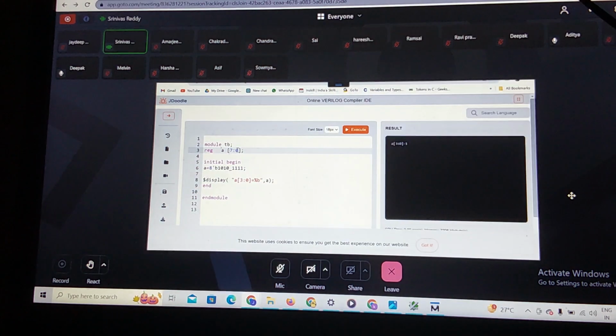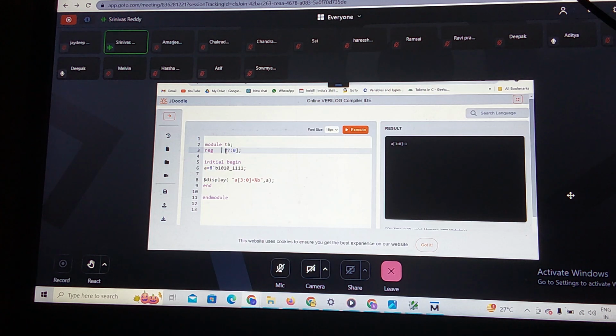Now I am going to write an array here. What is an array? It is a single bit count, 0 down to 7. What is the array name? It is a reg type array, count. What is the size of this array? Not 8 bits. It is an array of 8.